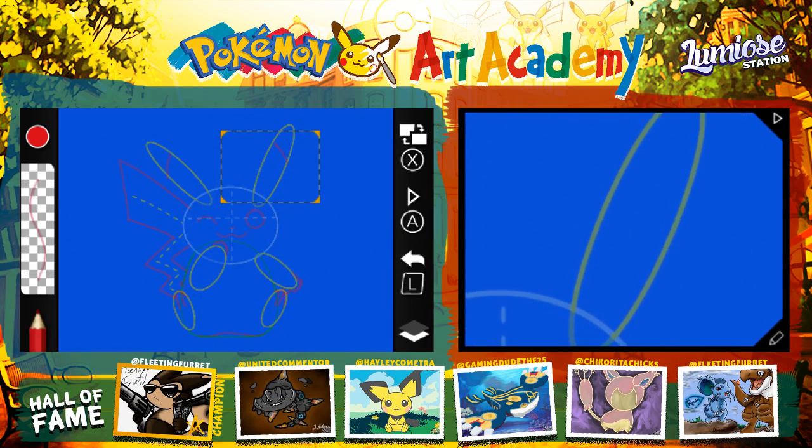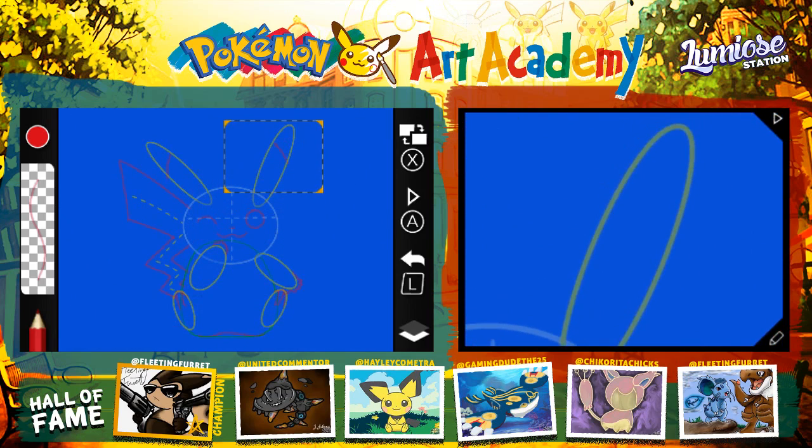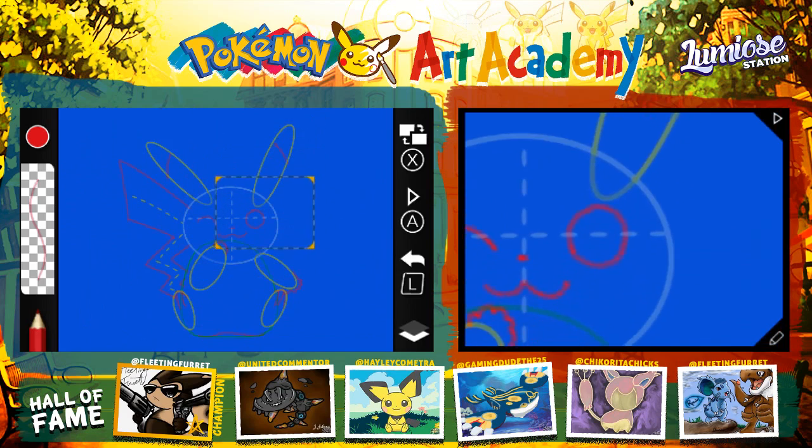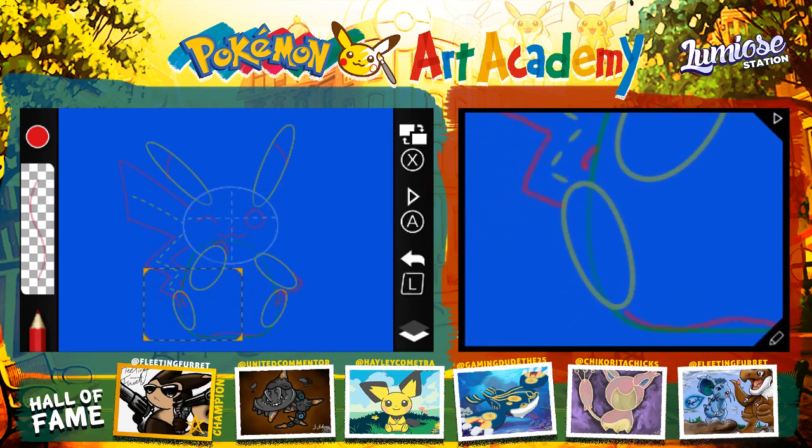Let's see. Here we go. Little stroke here. It's going along pretty okay. I'm not really used to drawing Pikachu, to be honest. So here and here.